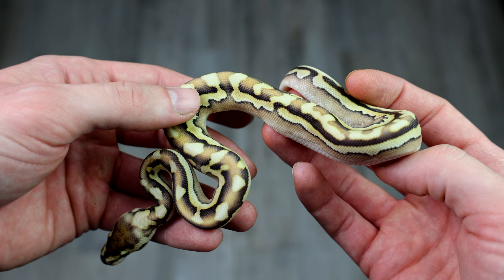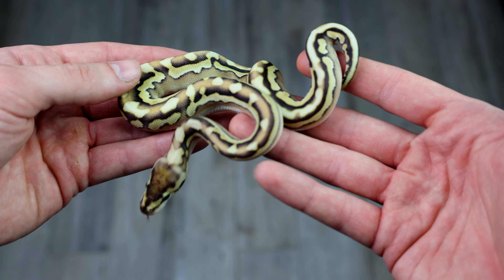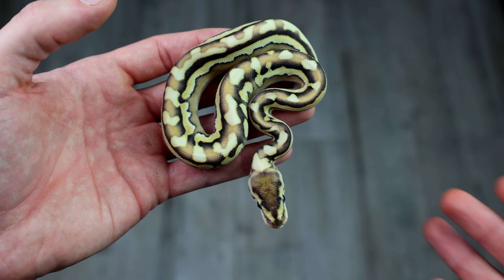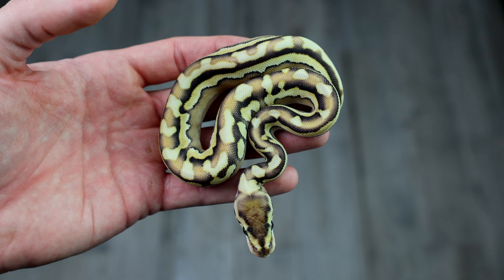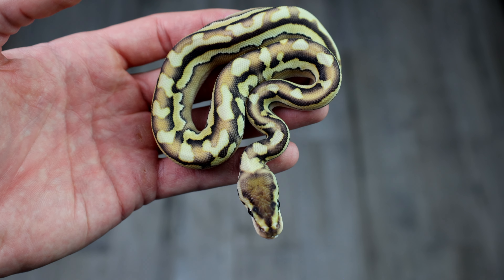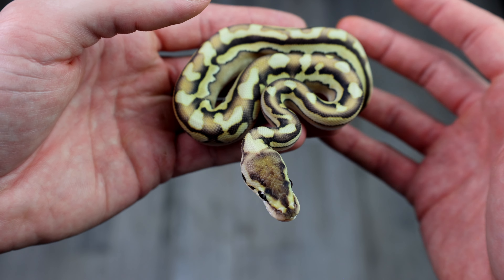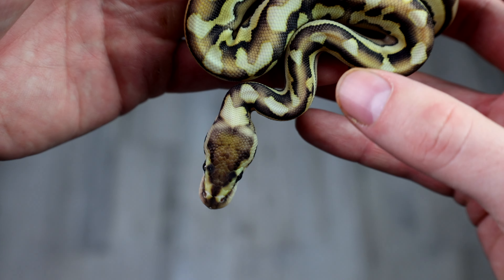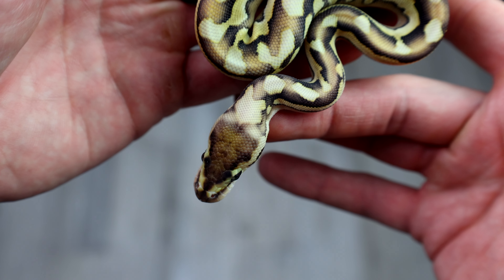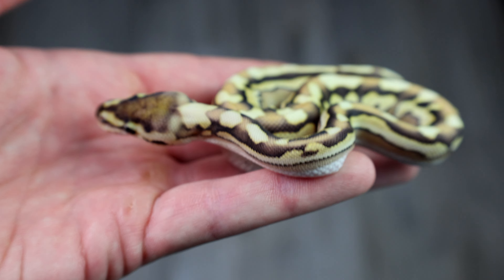It's crazy what an extra gene will do to the puzzle gene. Down the road we're adding in things like fire, orange dream, blackhead — making this thing dark dark with all those highlighting genes added in. I think we're gonna find some really cool stuff. And check out that head — kind of wild, right? Right before it bleeds into the neck, you have these two big blushing marks right on the top — almost looks like ears on the snake. Just a crazy looking snake.